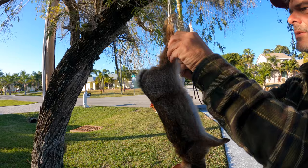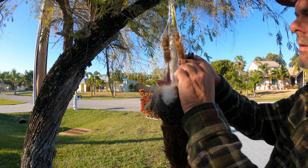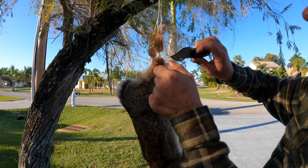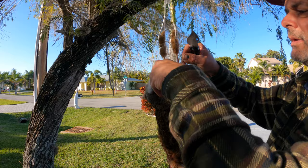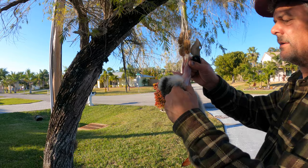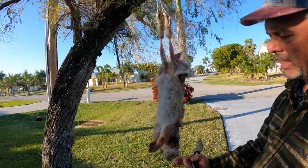Let's try the other side. Just take your time and have patience with it, because it comes off really easy, but it's also very easy to destroy the meat if you want to keep that. So there we go. Should be coming off very easy, simple as that. And then you just work your way nice and easy, and you can take the skin off that way.